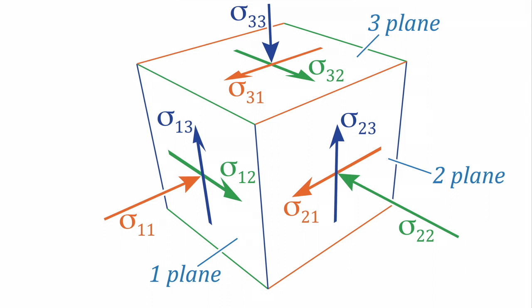Jumping back to 3 dimensions for a moment, we see that on these 3 faces that are visible to us, we have a collection of stress components related to the total stress vector on each of those 3 planes. The cube has 6 faces, though. If we know the stresses on these 3 faces, we also know the stresses on the opposite faces. So we really only have to work with these 9 stresses that you see represented in this illustration. We've got 2, 4, 6 shear stresses, and we've got 1, 2, 3 normal stresses.